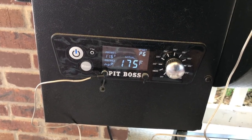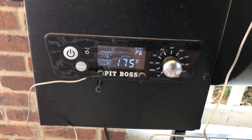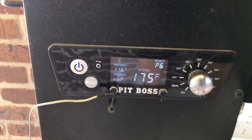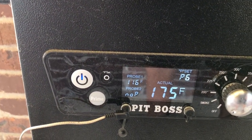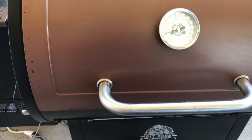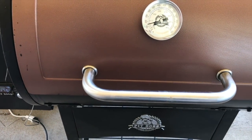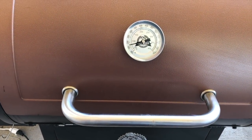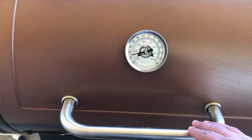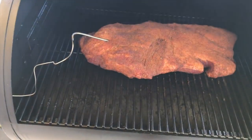Alright, it's been about 3 hours. I've had it on the smoke setting, P6. Looks like the brisket itself is at 116 degrees so far. Should have taken it out of the fridge a little bit earlier, because it started at a little over 50 degrees. But haven't opened it yet, so you and I are going to get a peek at it for the very first time and see what things look like.